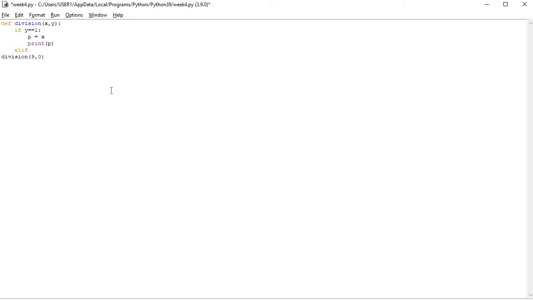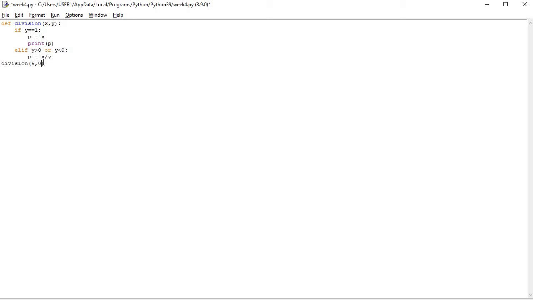So then we can have it: y is more than 0 or y is less than 0. Then it's gonna go on to what we did earlier, where the quotient p is gonna equal x all over y.